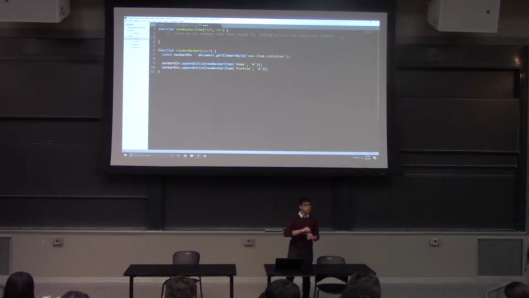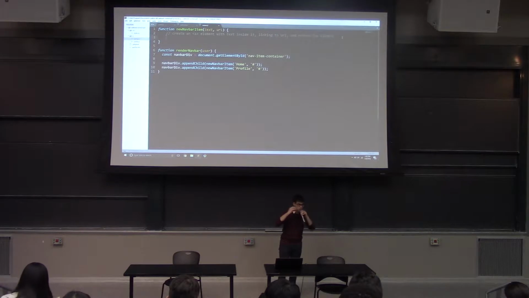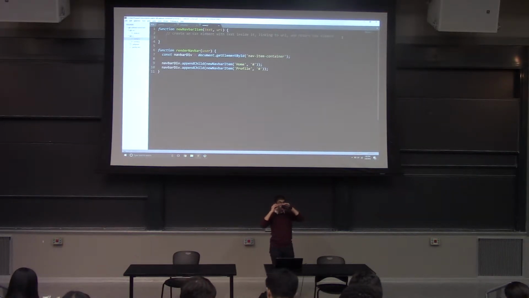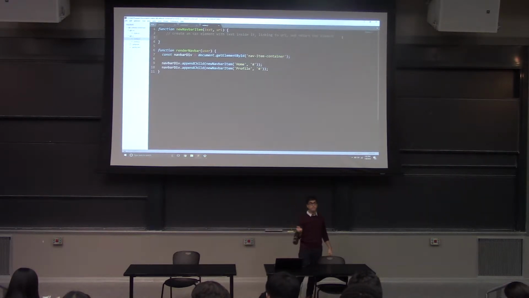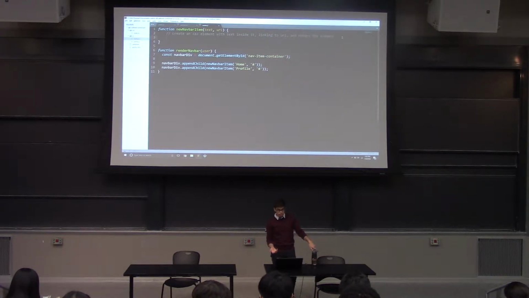If there are questions or you need help, feel free to raise your hand. I'd say take it step by step. First, create the element. That's the easiest part. Once you've created an element, you want to add things to it. So maybe the easiest thing is putting the text inside. You know how to do that, so go ahead and do that.